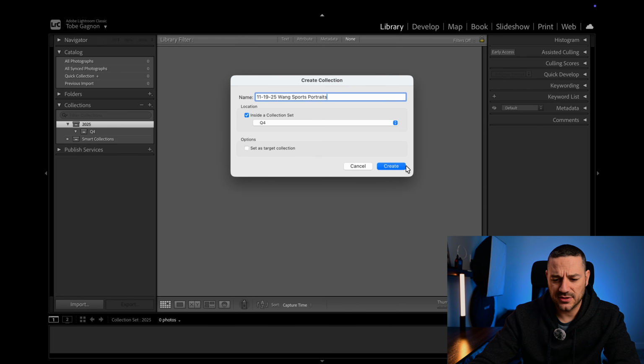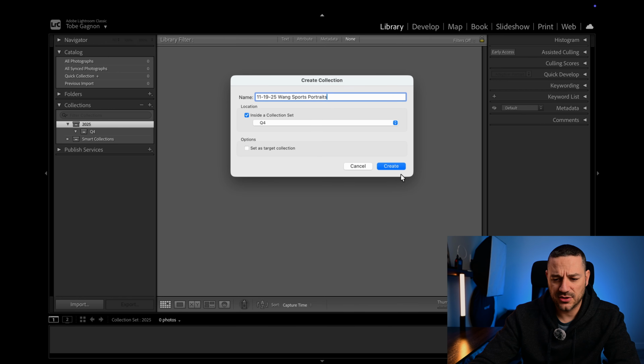If my file structure naming is the same in Lightroom as it is on that SSD, it's much faster and easier for me to tell Lightroom, hey, they say we can't find this file. So I right click, locate file in Explorer, and then I go find it. Well, if my file naming structure is the same, I can just look and say, okay, this is, in this case, 11/19/25 Wang Sports Portraits. So I go in, look for that same file or folder located on the external hard drive, and then can go through it that way. So that's how I do it. Create. Perfect, and now it's right there.